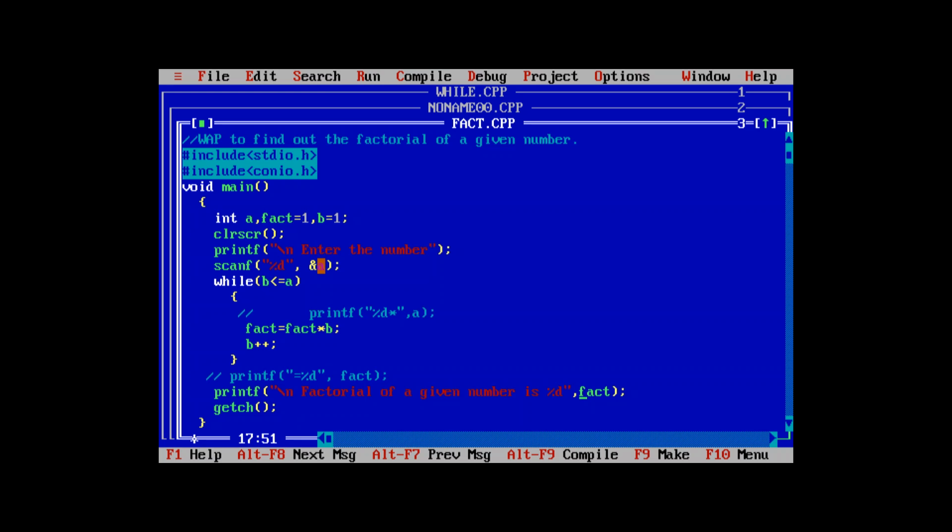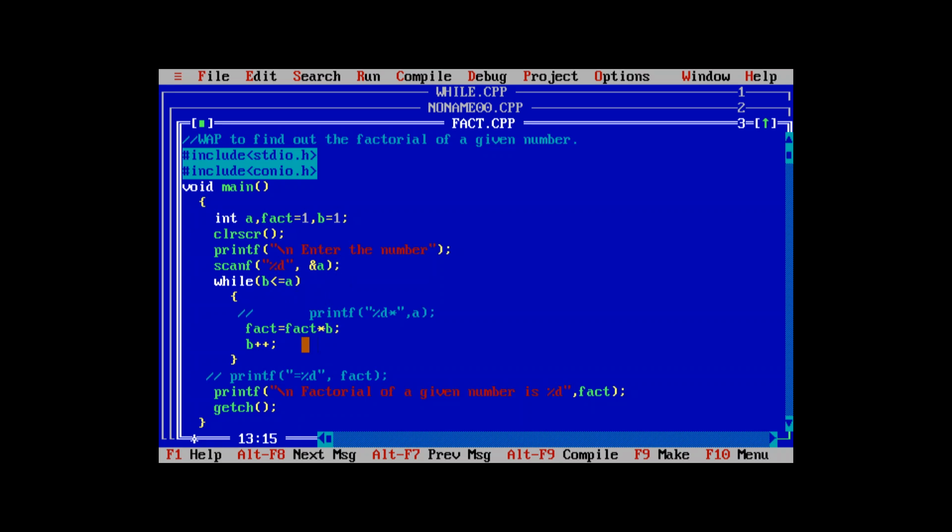Now let's see, suppose the user has entered the value of a as 4. Check the condition. 1 is less than equals to 4. This is the reverse: in the first program we used a different sign, that is greater than, and this is less than. The condition is true, 1 is smaller than 4. Then go to this one.